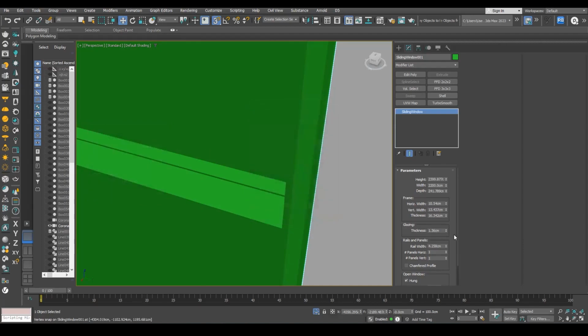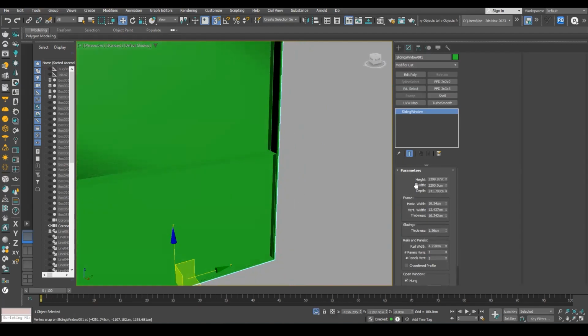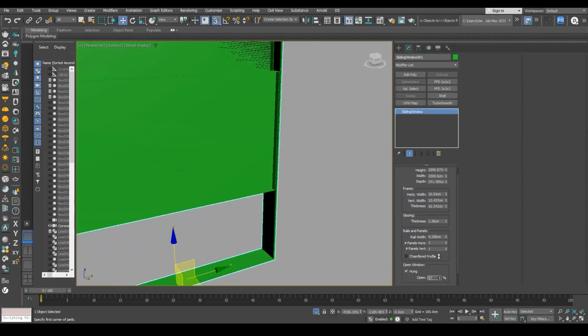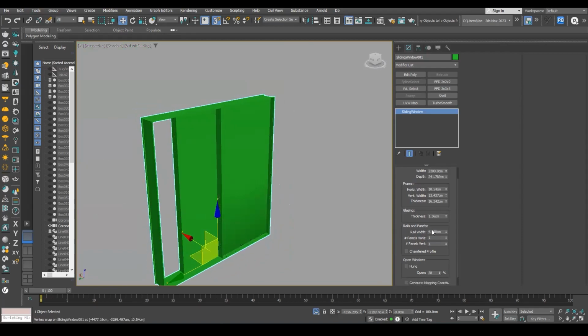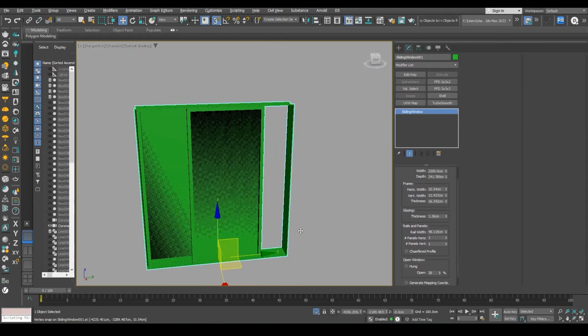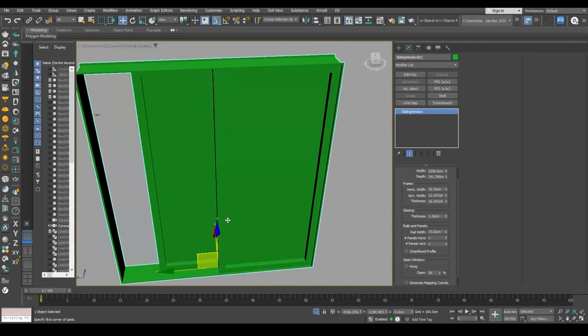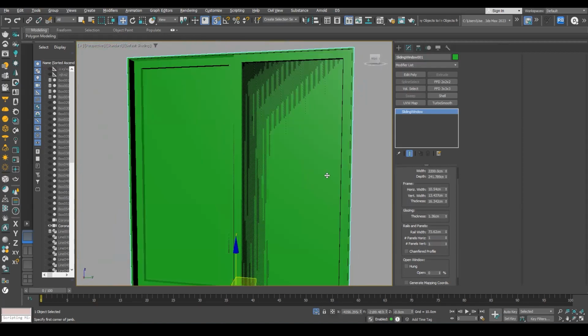Okay, maybe this is your sliding window.